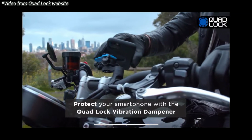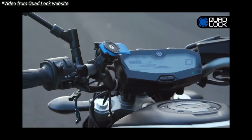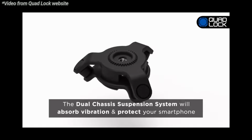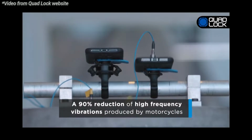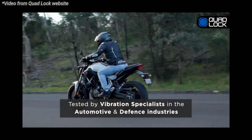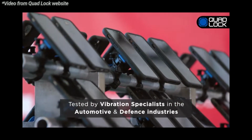Further protect your smartphone while riding your motorcycle with the Quadlock Vibration Dampener. Featuring a dual chassis suspension system with precision engineered silicone grommets, the vibration dampener absorbs vibrations to protect your smartphone's camera. Quadlock vibration dampener reduces over 90% of high-frequency vibrations produced by motorcycles. Working with vibration specialists in automotive and defense, the vibration dampener was put through extreme performance testing.